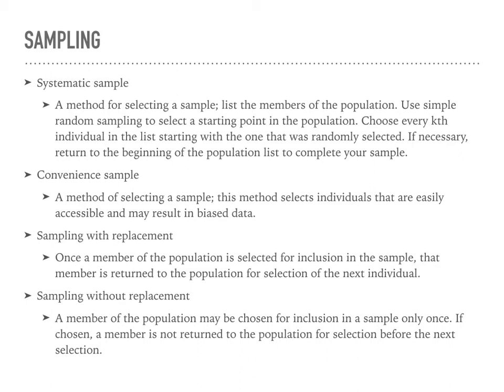So think about it as if you have a deck of cards and you're just keeping track of what card you've drawn. So sampling with replacement, you would draw a card out, make note of what card was drawn, and then you'd put it back into the deck. For sampling without replacement, you would draw a card out, make note of what it was, and set it off to the side before drawing your next card.